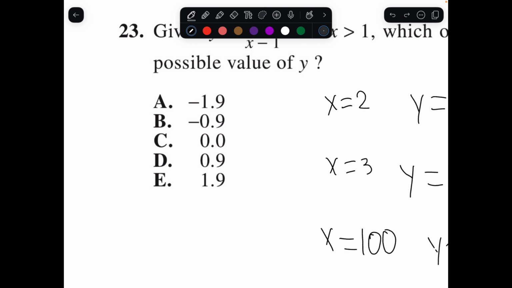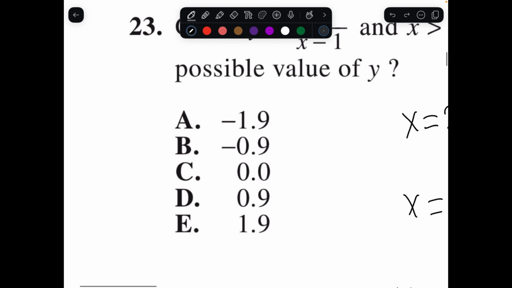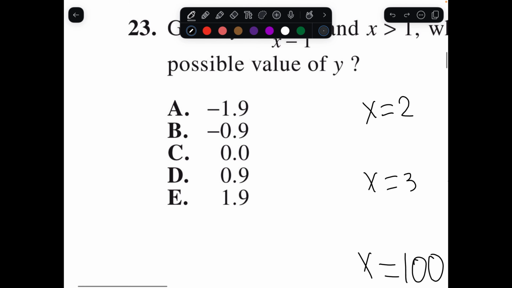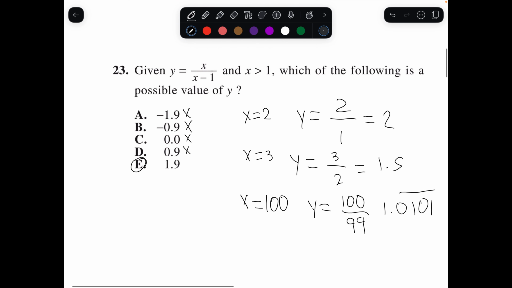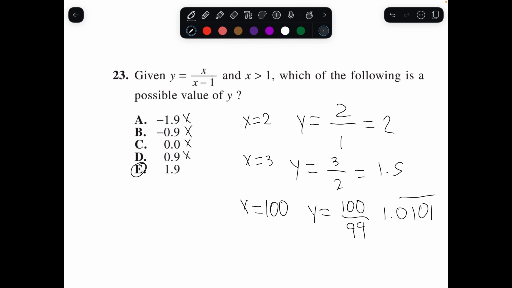So in our answer choices, let's just look for an answer that is greater than 1. It's not A because it's negative, and a negative number is not greater than 1. It's not C or D, which means it's E. So just to summarize, for this problem, all I would do is just plug in numbers and try to identify a pattern.